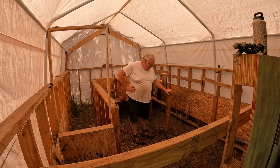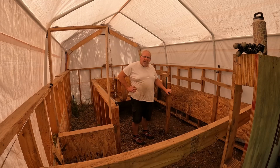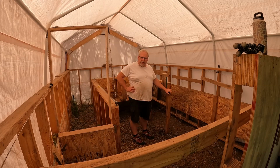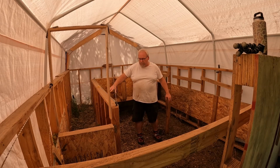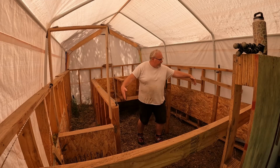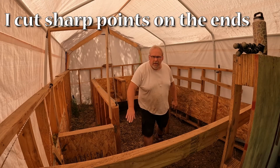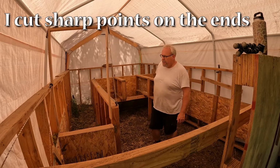These stakes are pounded into the ground. I don't remember if they were 4-footers or 5-footers or what I did. I think I did 4-footers, believe it or not. This ground's pretty hard. I pounded them in and framed this whole area right here, framed to those. They're tied into the ground. There's one here that also serves as the hinge post.